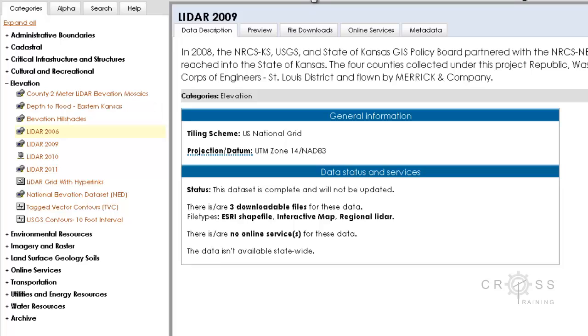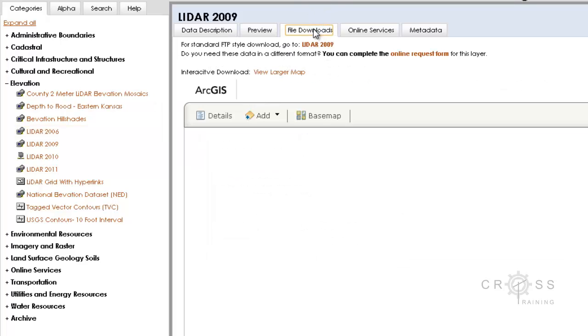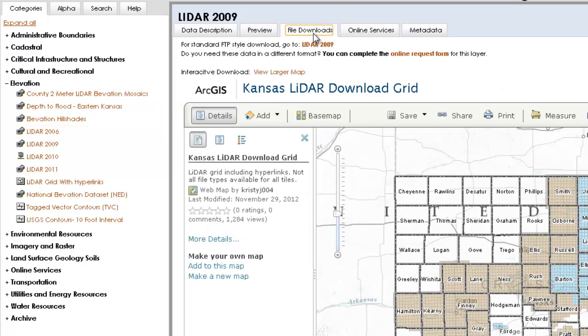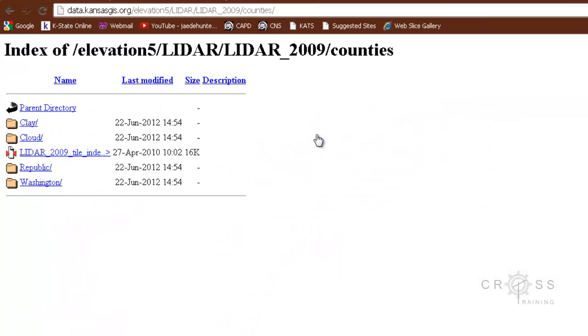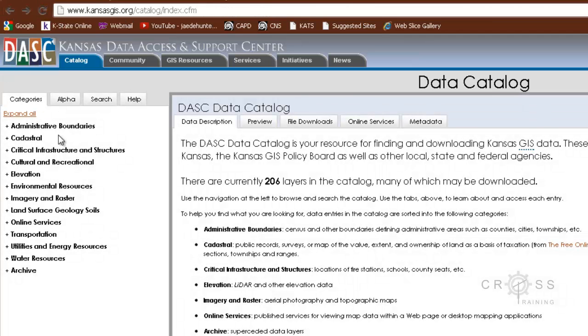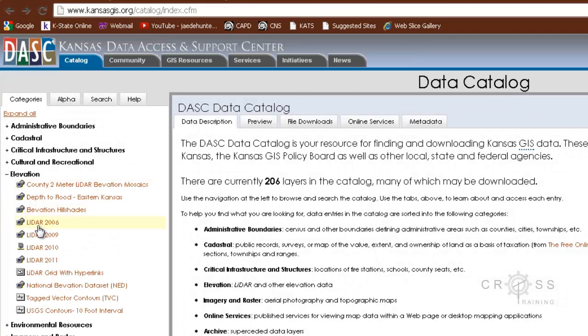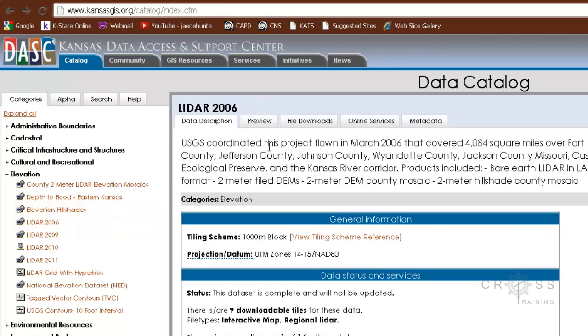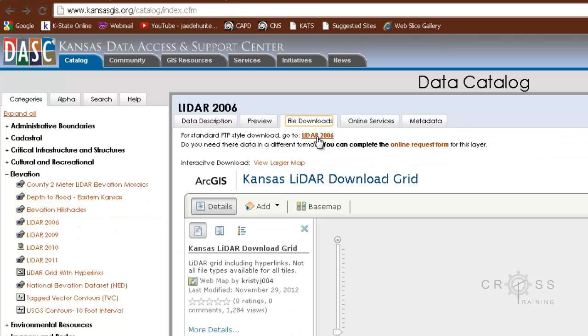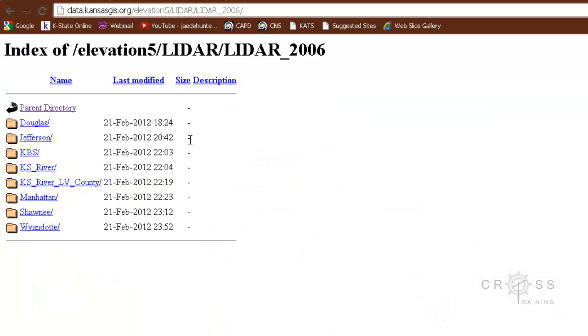So 2009, if I recall, doesn't have Riley County. Yeah, it does not have Riley. So we'll have to go back to 2006 and use that LiDAR data.